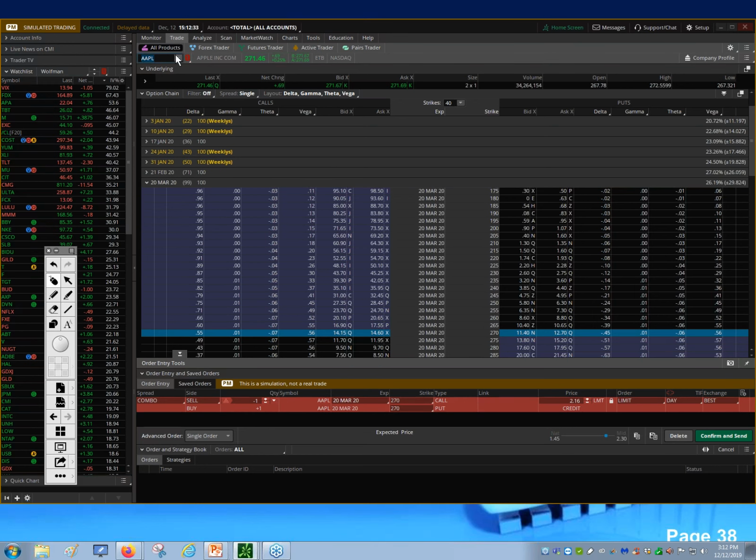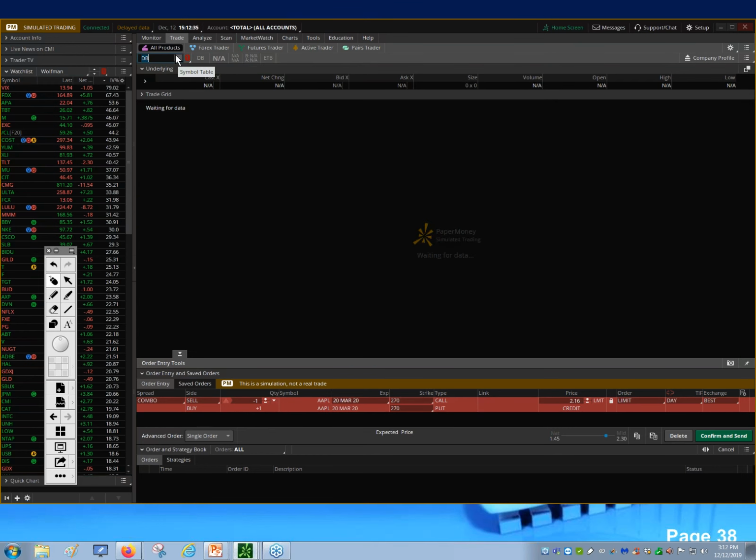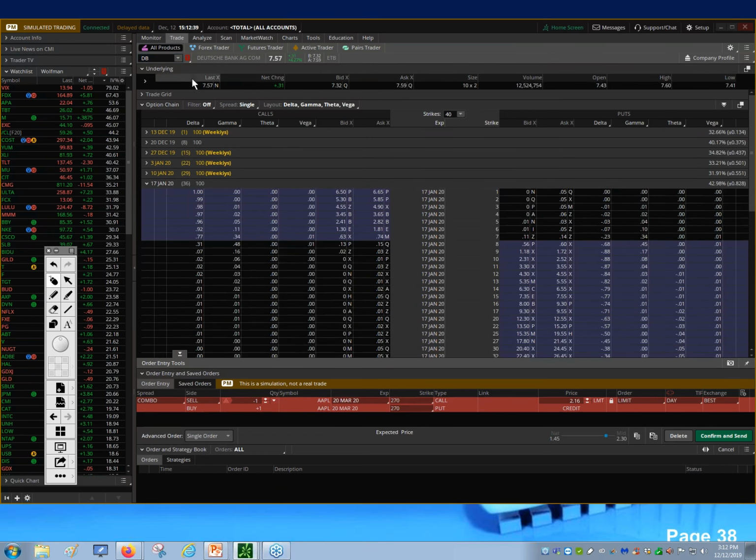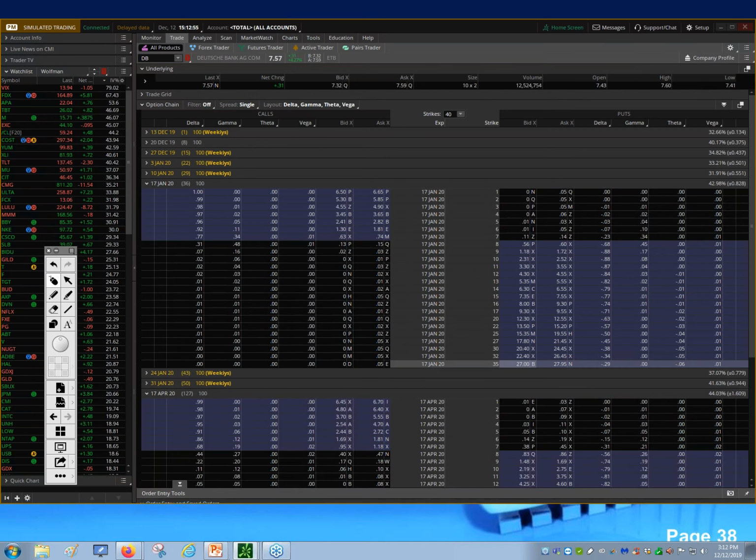Somebody threw out DB. I think that's what you're saying, right? Deutsche Bank. So let's check Deutsche Bank. It's a $7 stock. We think they're going out of business. It fits the rule. It's a less than $100 stock. It's a little wide on the insides, but you can see it's definitely fitting my rule on the outside of it. Let's get rid of that one.